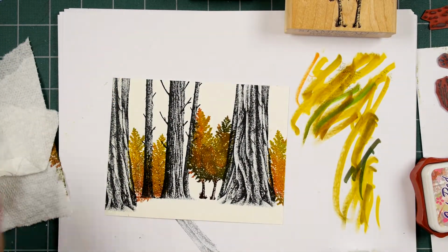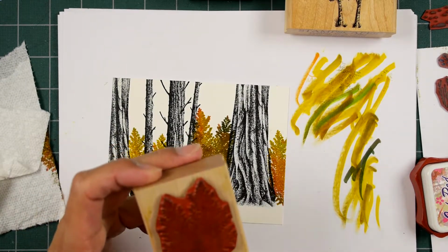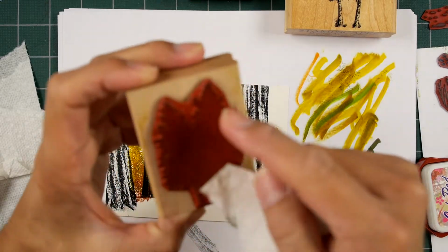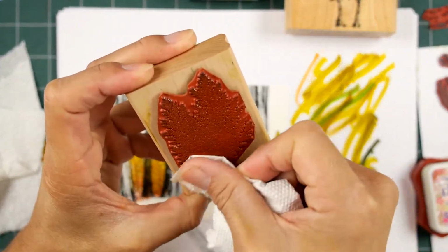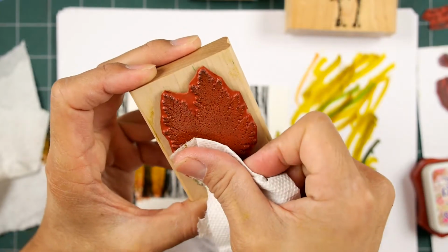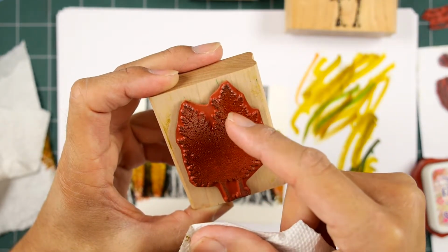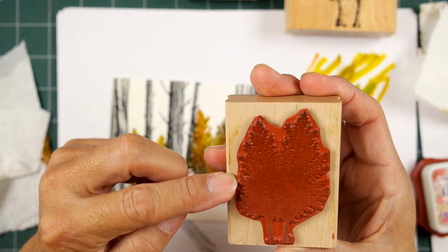Okay, and I tell you what, why don't we add some more of these trees, and hopefully it appears to be in the back. Now here's what I'm doing. I inked it up from top to bottom, and I'm going lighter, just with that yellow up there. I'm wiping off this bottom portion, so this is all dry down here. Then as I move up, I'm removing a little bit of ink, but less. So there's complete removal down here, a little bit of removal here, and up here it's fully saturated, a pure application of ink. So we have this going from wet, medium to dry.